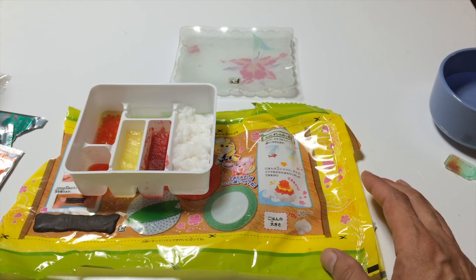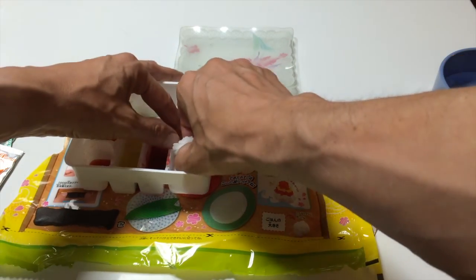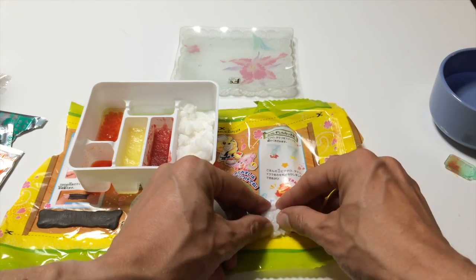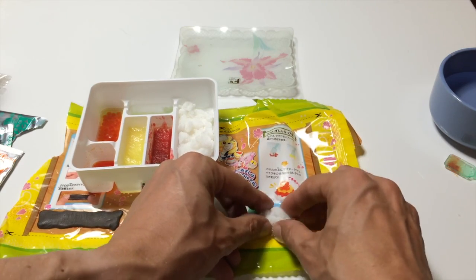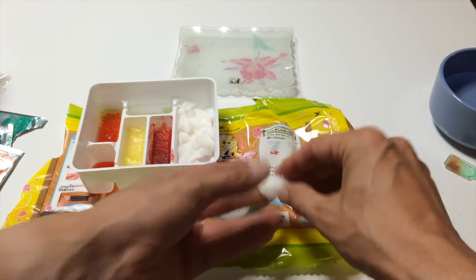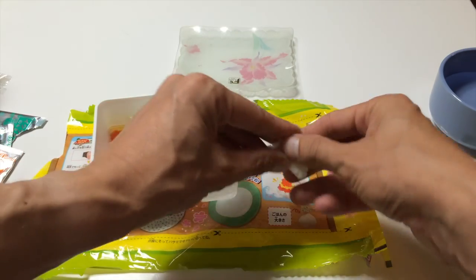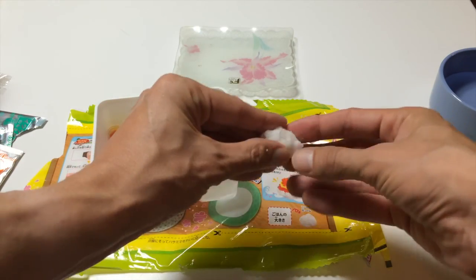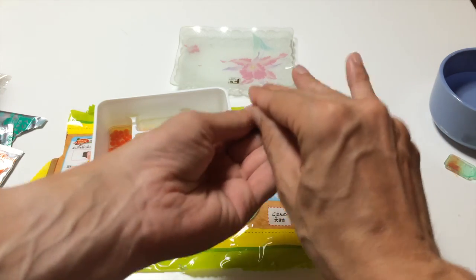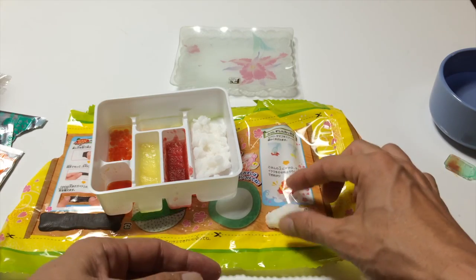And first we're going to start off with the egg. And first we need some rice. So we'll take some of the rice candy, and there's a little thing here that shows you how big to make it. There. I'm not going to be very good at this. And I'll take a little bit more. We'll add that to there. We'll see how this works. So we'll make the sushi rice. Do it like the real one. Make the shape. Okay, that's good enough.